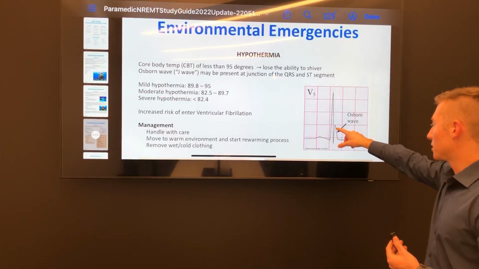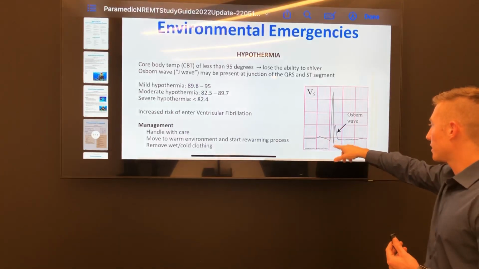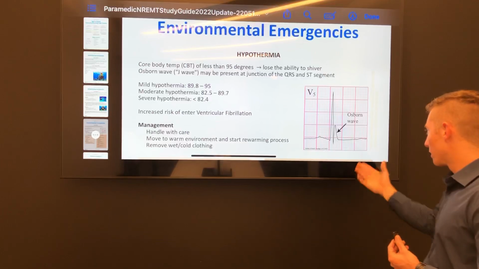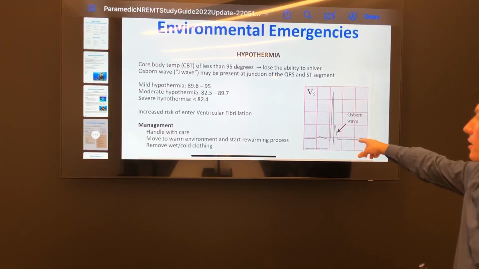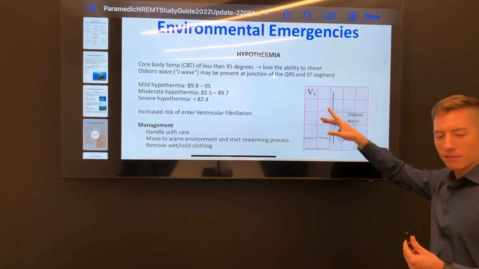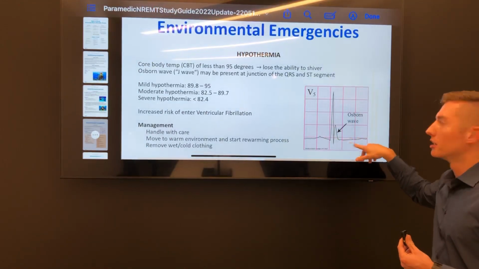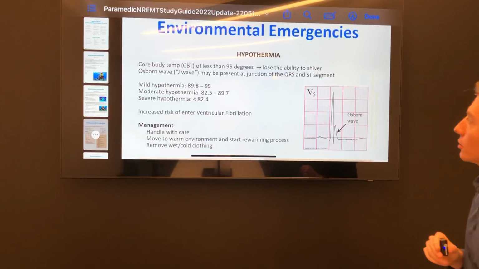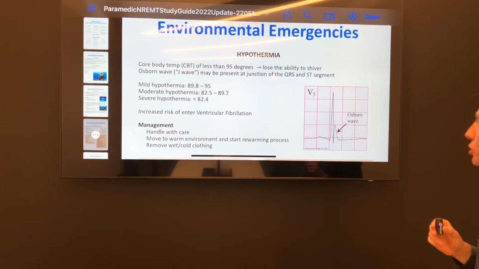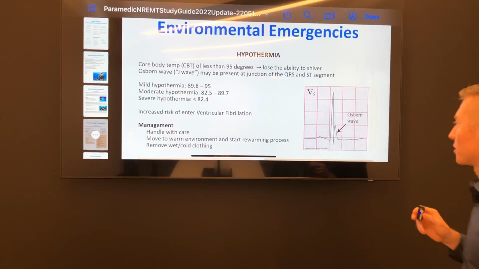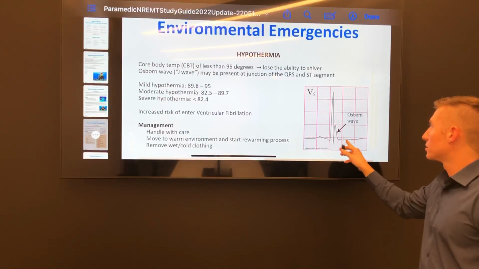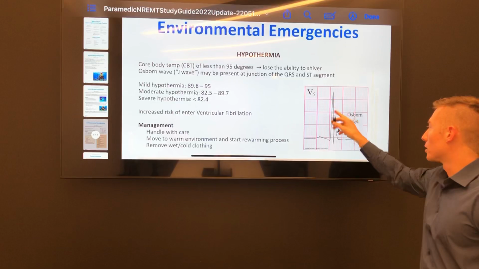If you see, let's see, J's are shaped like that. So it's like an upside down J. I don't even see a U wave. I think you could get T wave, and then there's U waves potentially that you would see. Let's see if it talks about that. So maybe present at the junction of the QRS and ST segment.